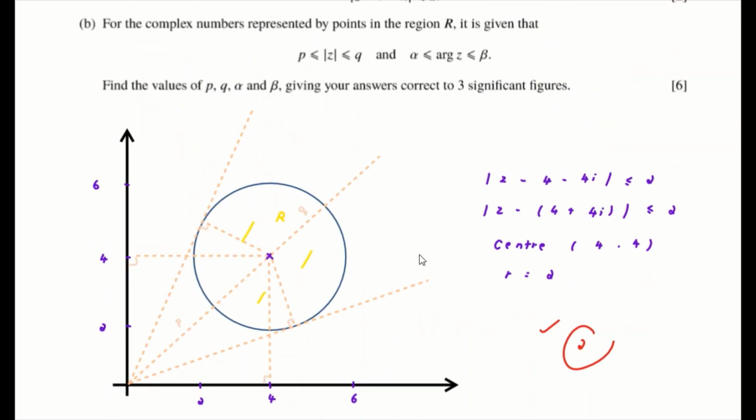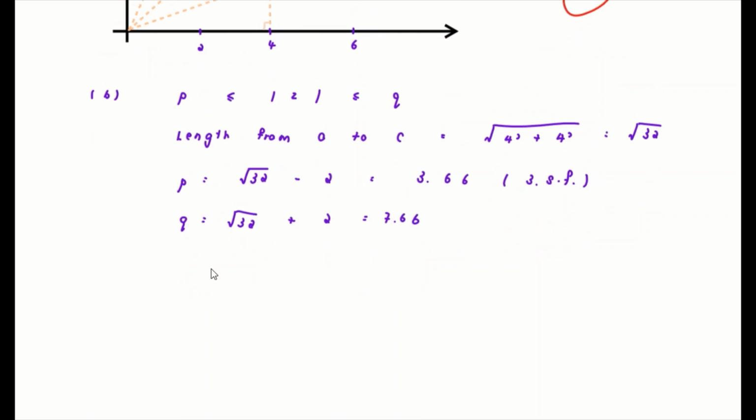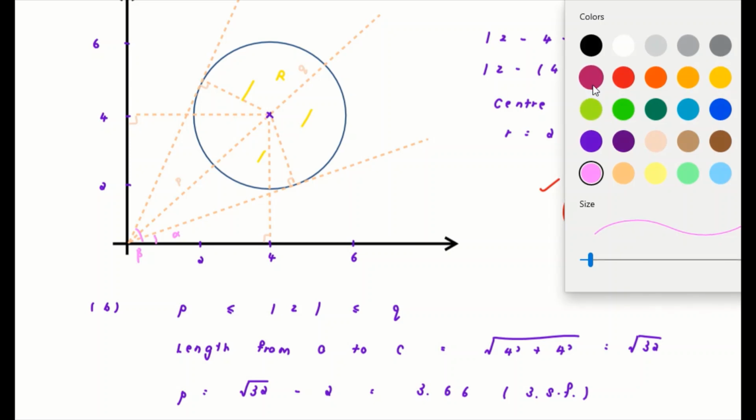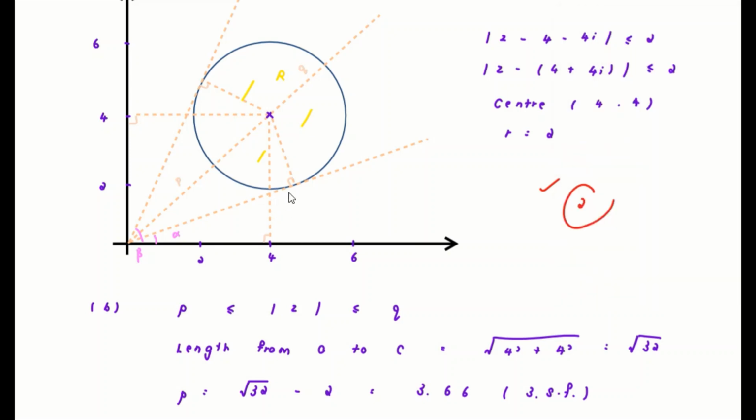So we have the argument of Z, then alpha, beta. Same thing, by looking at what we have drawn here. In this case, we want to get the maximum that we have, right? Let's try to use the other color. So this is the alpha that we have. Then the maximum one until this part will be our beta. Let's start with the alpha first. How can we get this? In this case, we cannot use the triangle here, because this is not where the tangent is.